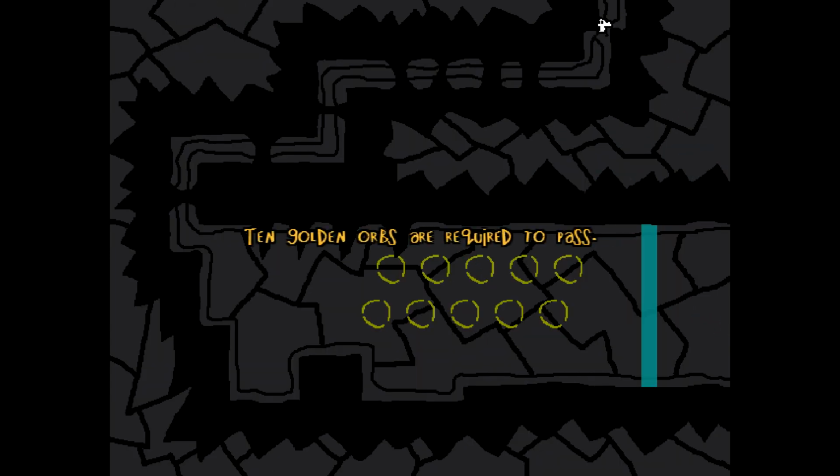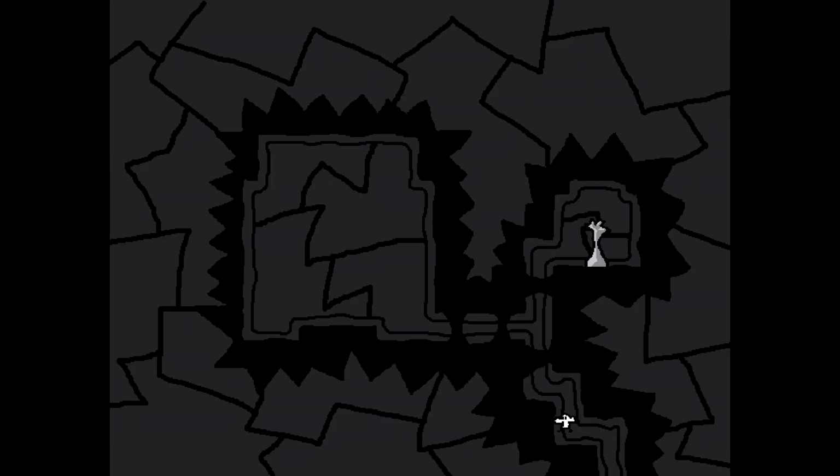I'll show you. Yeah, 10 golden orbs are required to pass. So that is what those golden orbs are for. I have one. Shouldn't it show up in here? I thought they showed up in the wall. Okay, well, I have it on me. Oh, there it goes. That's one. Need 9 more. Black Castle's not quite the final area, but it's the gateway to it.